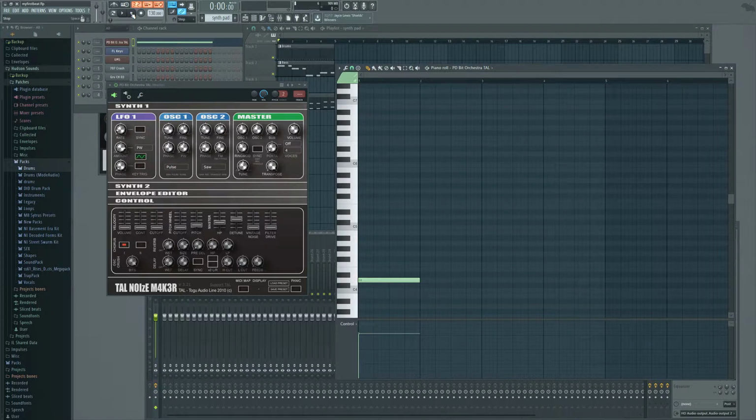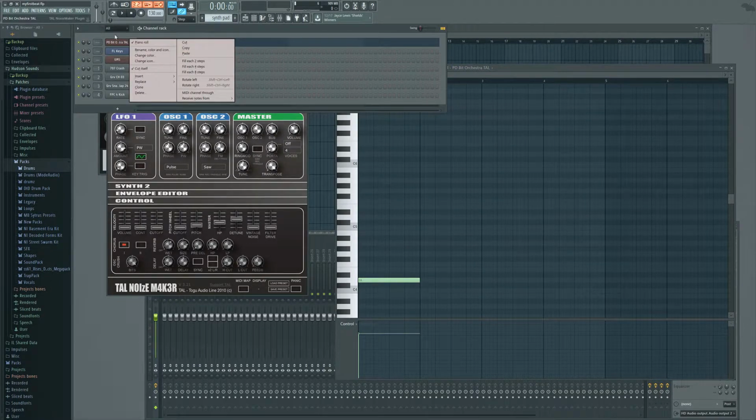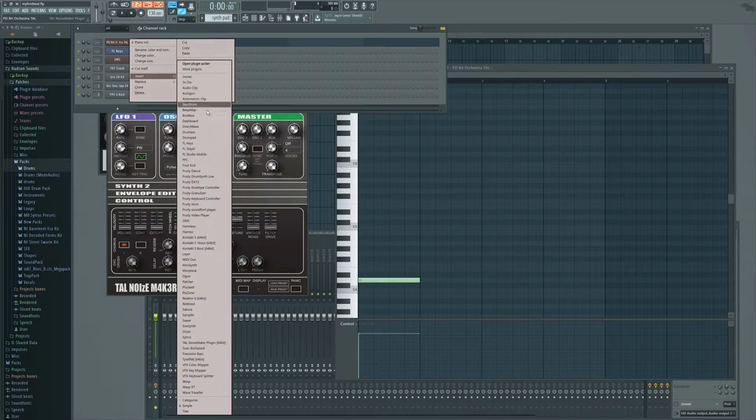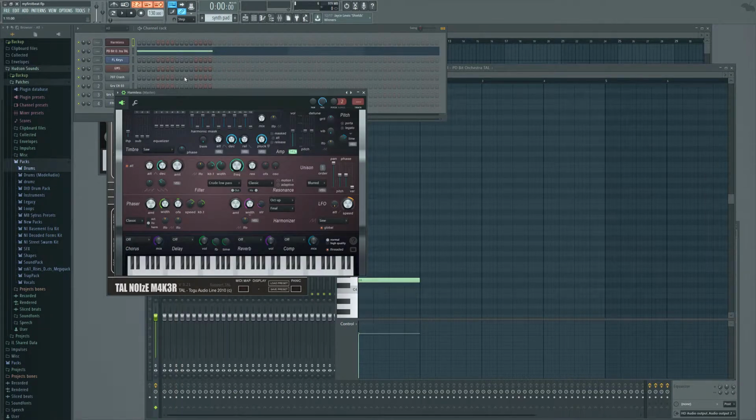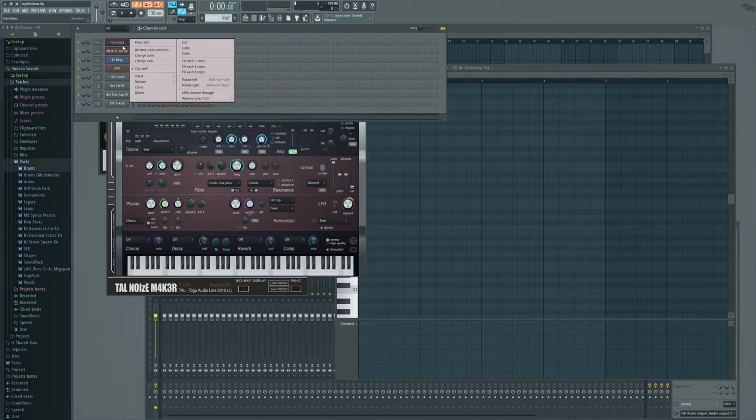So now, let's focus on a lead instrument that we're going to use to make a melody. You could go into much more depth as far as adding more sounds and more instruments, but for the sake of making a basic beat, let's just add one more. For this, I'm going to use a synthesizer called Harmless. It's also free with many versions of FL Studio. We're going to make a new pattern, call this lead. And open piano roll.